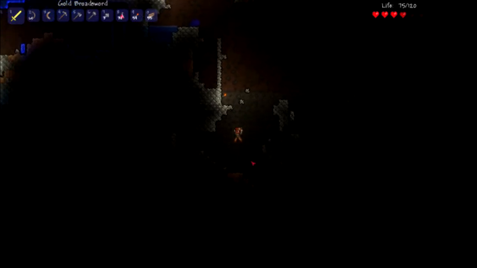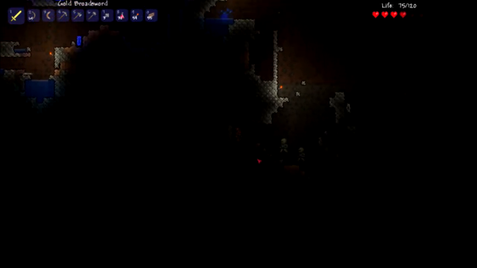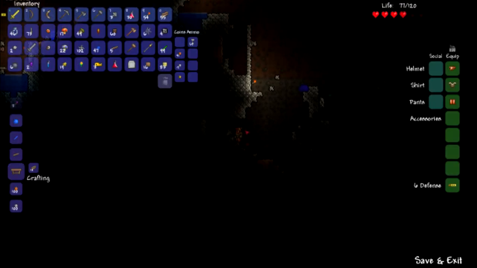Come on. Yeah, come at me, wise guy. Come at me, bro. There's a gold sword and I'm ready to use it. Yeah. Oh, wait. No, it's a hook. I need to grab the hook. Grappling hook. Okay, gravestone.